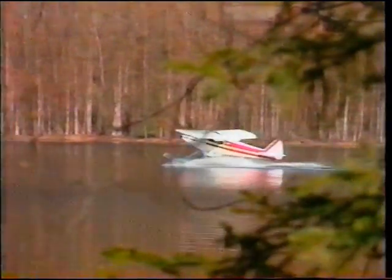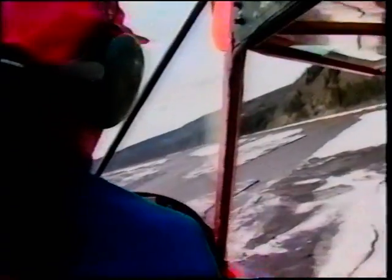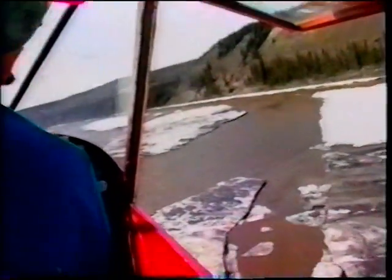And usually this prop is about 2450 is what they allow for static RPM, as I remember my papers, which I looked at for quite a few years. But as I say, they lose about 3 miles an hour, maybe 4 or 5. See, they have a tendency to overpitch their props. Okay. If you got a 52, it might be 52 and a half.